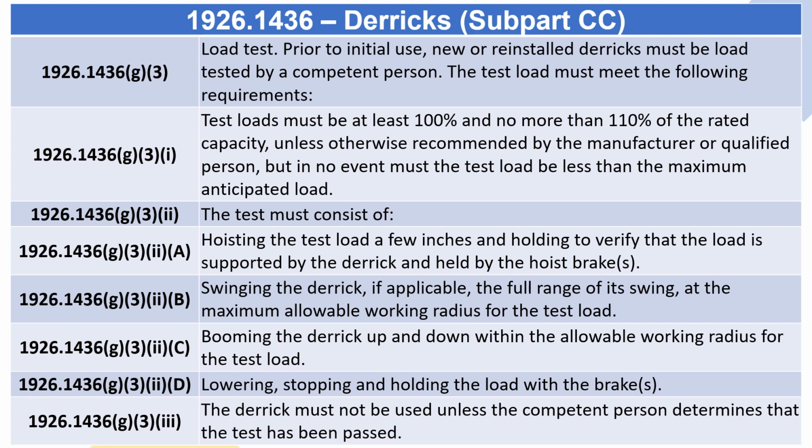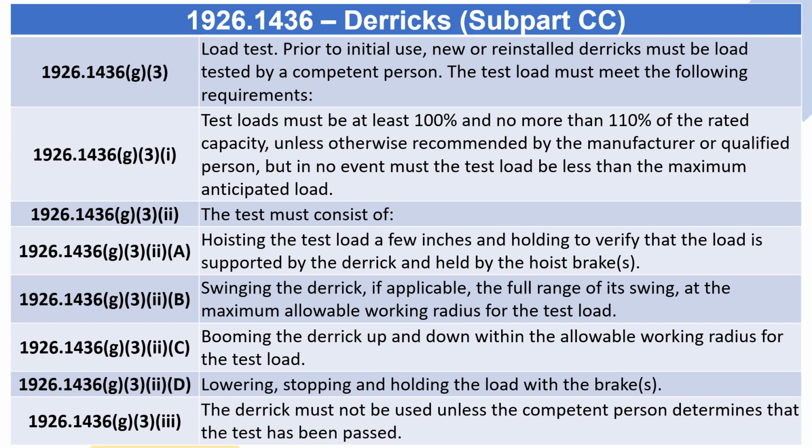1926.1436(g)(3) Load test. Prior to initial use, new or reinstalled derricks must be load tested by a competent person. The test load must meet the following requirements. 1926.1436(g)(3)(i): Test loads must be at least 100% and no more than 110% of the rated capacity, unless otherwise recommended by the manufacturer or qualified person, but in no event must the test load be less than the maximum anticipated load.